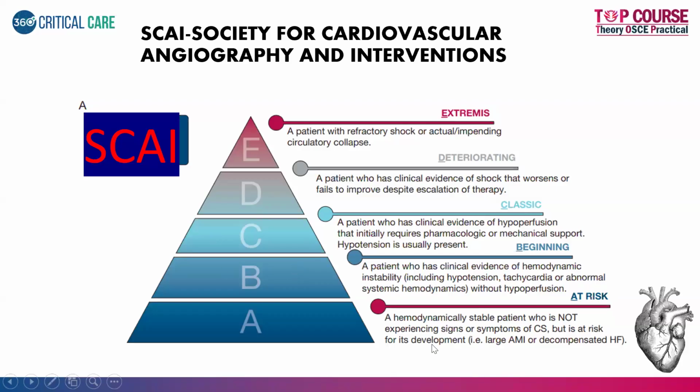So firstly, in A, the patient has a cardiac problem, but no shock or hypoperfusion. In B, the patient has shock, that is hypotension is present, but no hypoperfusion. In C, hypoperfusion and hypotension are not getting alleviated by regular treatment, so it needs pharmacological or mechanical circulatory devices. D and E are refractory to treatment with routine care. They probably need further management, which can include an ECMO or, in the worst case scenario, a heart transplant.